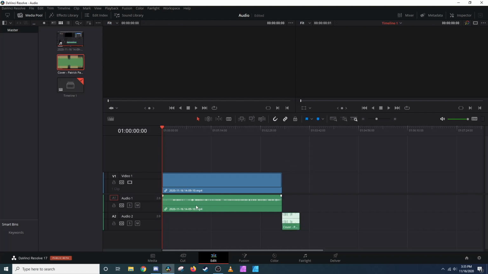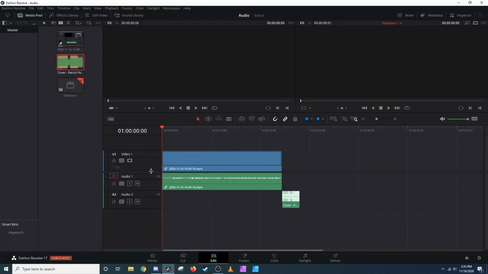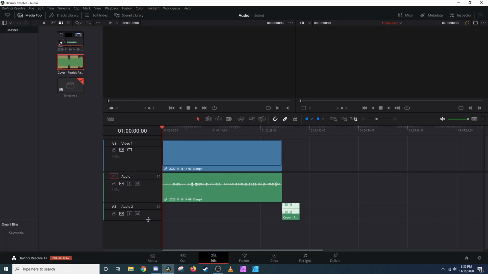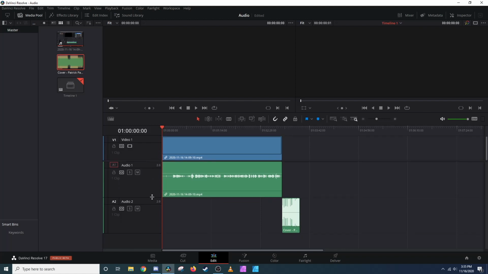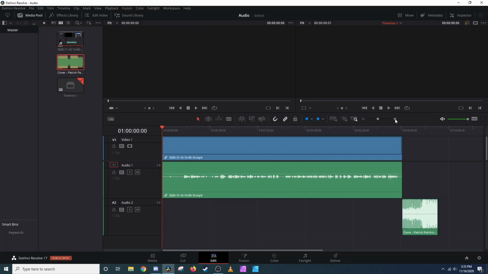Okay, so right now it's kind of small here. So what I want to do is modify it so it's a little bit easier for us to see here. So what I'll do is I'll move this thing up a little bit here, make my video clip a little taller. And more importantly, my audio will be taller. So you can kind of see the wavelength here. Actually, video can be shorter. We don't need that big. Let's make some room for the old audio. All right, now I'm going to expand the clip out here.